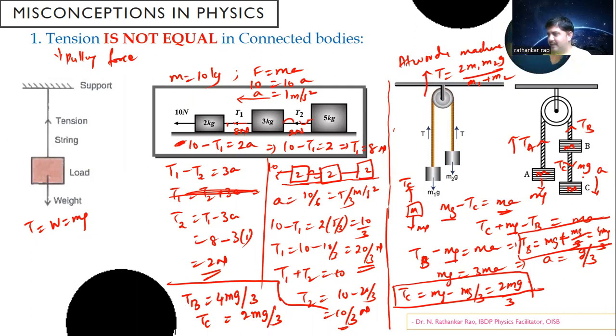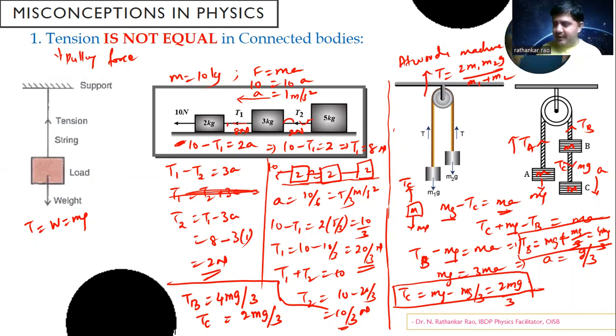In other words, if you have one object connected to this, let us say, for example, I take up this mouse. I hope you are able to see this. If you look at this mouse, I am holding it with a cord. The tension here could be equal to the weight. Now, if I add something else here, then what will happen? The tension will be much larger. I need to pull with a larger force over here, right? So this is what it means. The tension will not be equal between any two connected bodies.